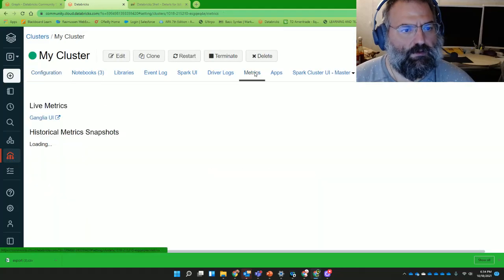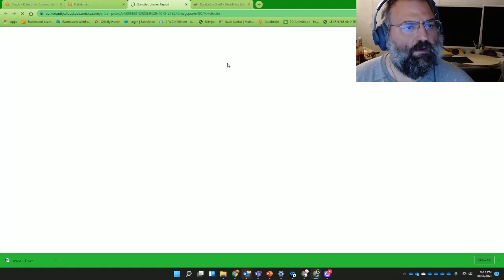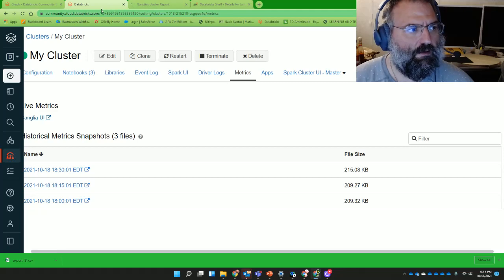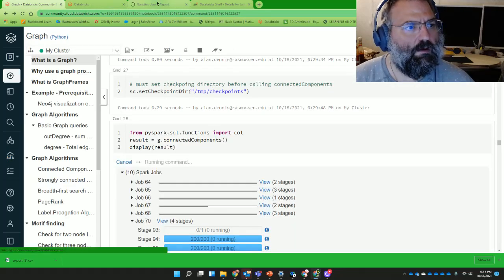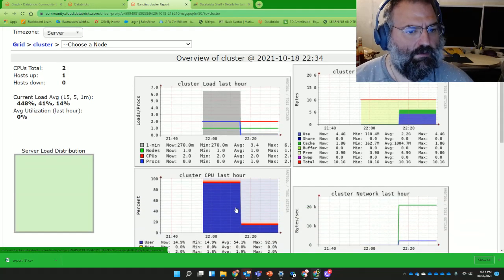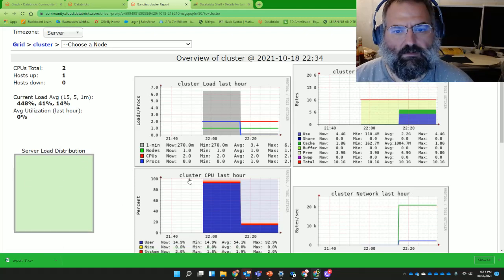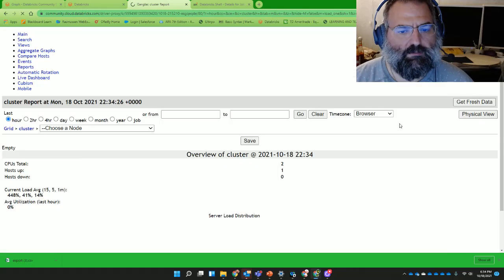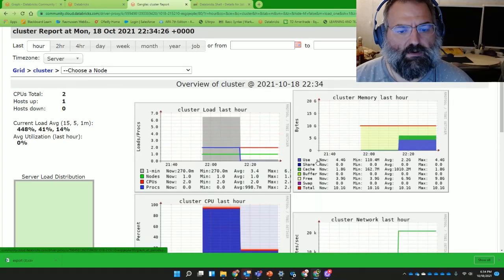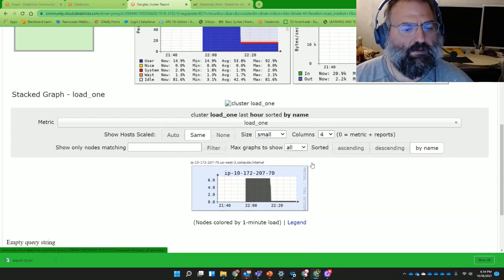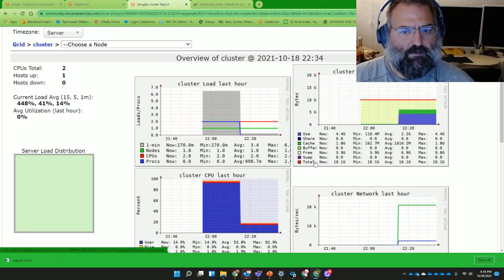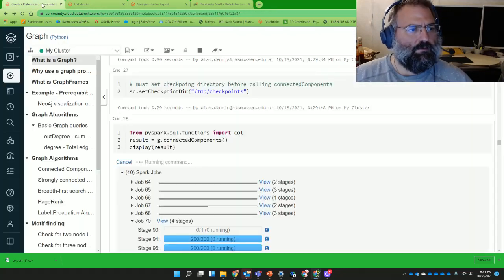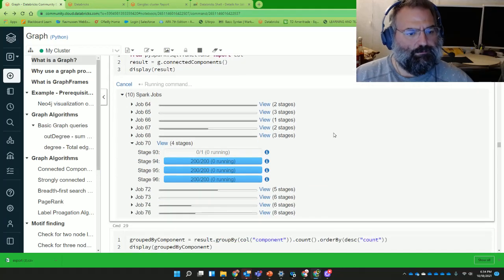Likewise, we can take a look at the metrics so we can see what's going on with that cluster. Interestingly, it's not terribly pegged. So probably there's some other throttling going on because this is a shared environment and they likely have us capped at a certain amount of utilization. So we're just kind of waiting for things to wrap up.